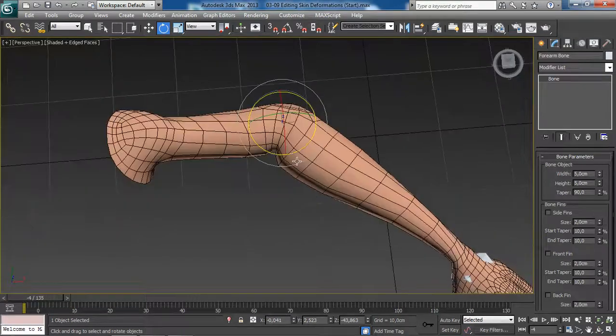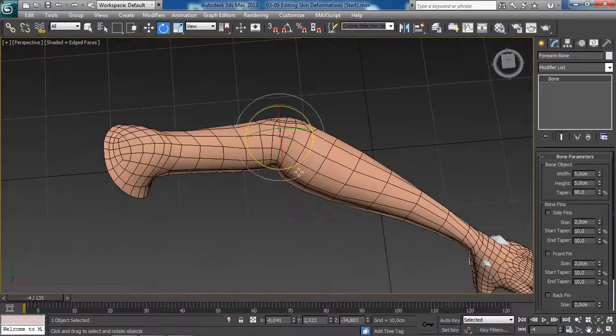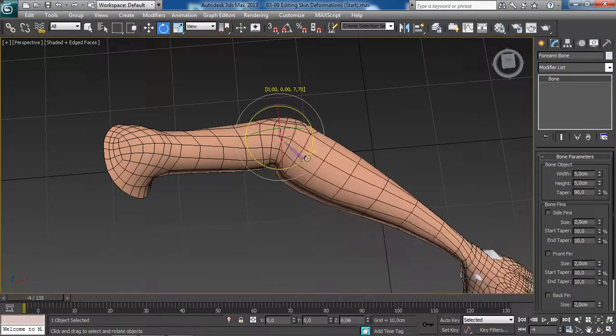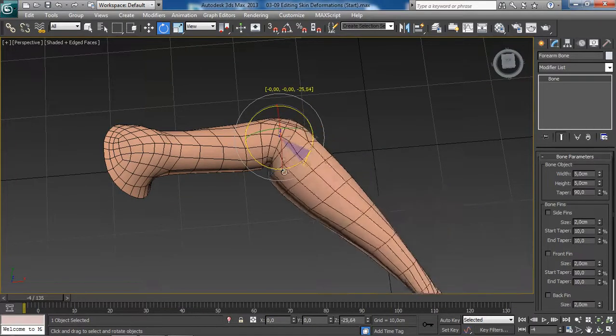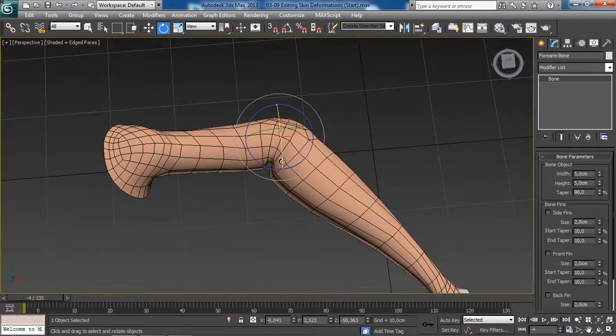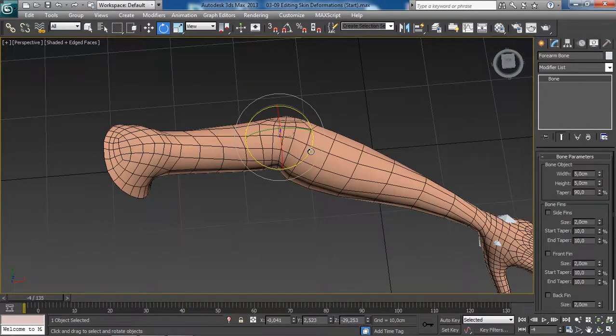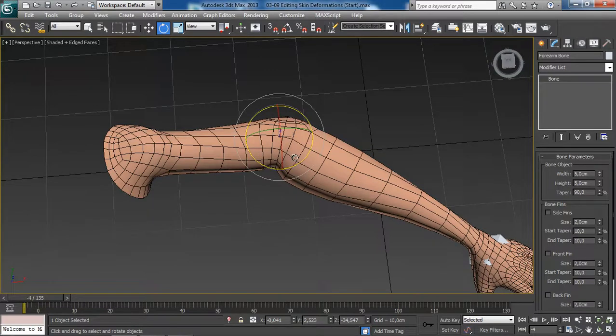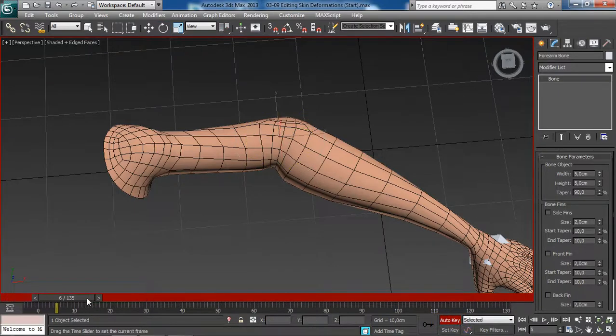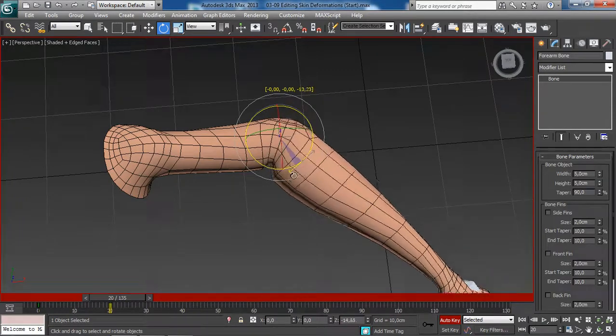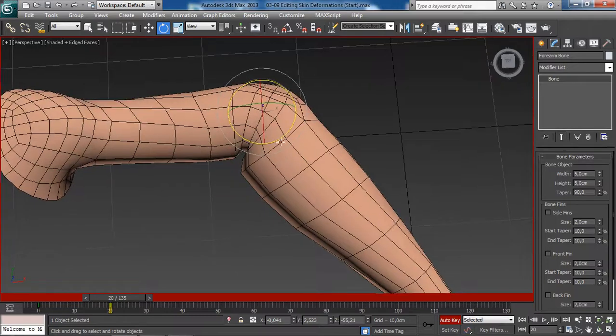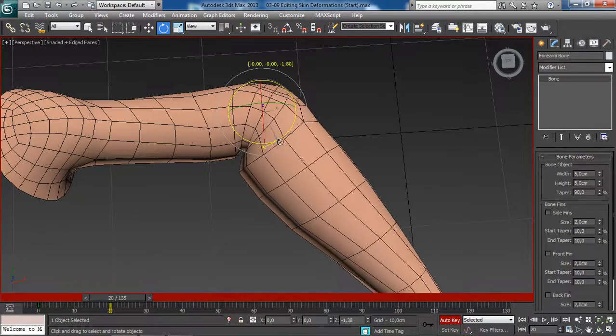And so let's now add a little bit of bend to the elbow so we can see clearly the issue and fix that, okay? Now, you can either add a little bit of bend just like this, or you can animate this bend so you can actually see better the deformations and the differences you will get in real time. So in order to do that, you can simply select your bone object, then make sure that we turn on this auto key feature, and now dragging your time slider to frame 20, we'll grab the rotate tool, and with our forearm bone still selected, we'll start to rotate the bone, to the point where we can clearly see the issues of the arm.